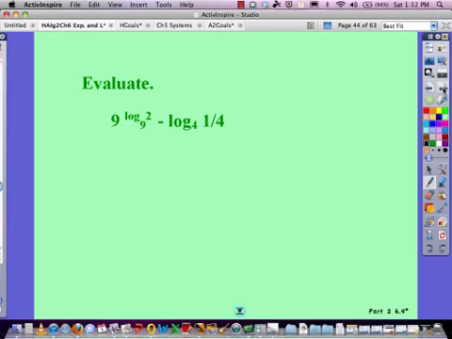So here's another one of those. You should have represented this, just like in the last one, as that inverse exponential logarithmic form. So you should know that if you have a number 9 to the log of 2 in that same base, that the answer just came out to what that exponent was. So we should now be able to say, hey, that's 2. Minus, now be careful, what's the log of the number 1/4 if I'm in base 4? In English, or for meaning, it means what is the exponent on the number 1/4 if I'm in base 4? Most people can say, hey, that's the number -1.